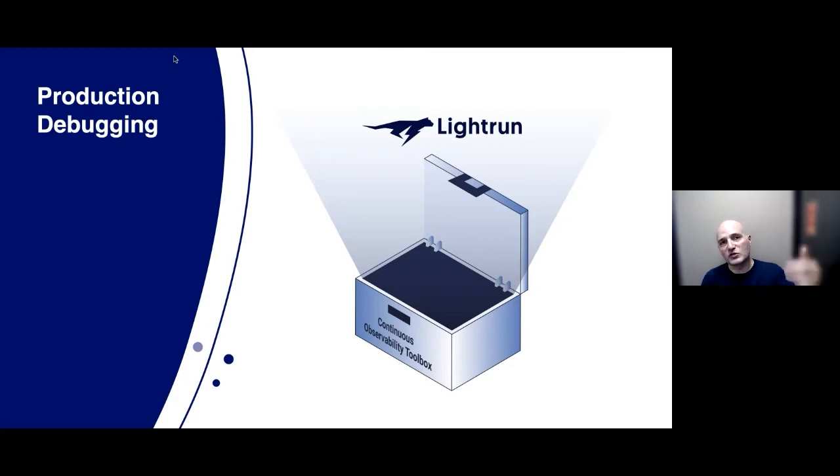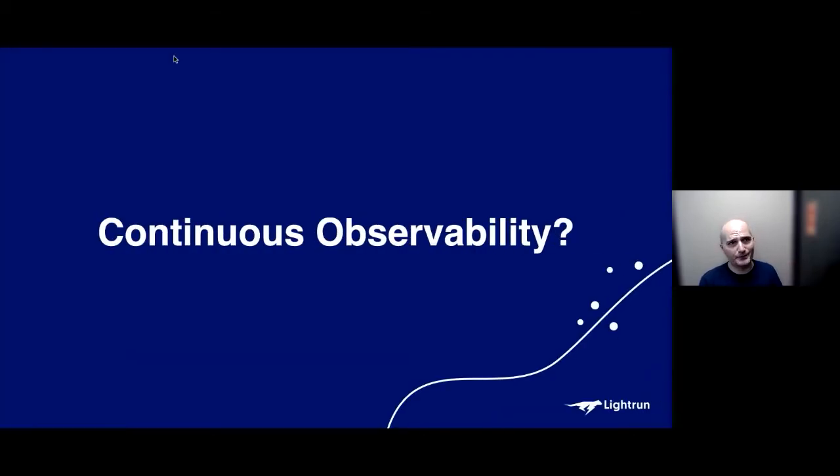So this leads us here. What if you could connect your server to a debugger agent that would make sure you don't overload the server and don't make mistakes like setting breakpoints or something like that? That's what continuous observability does. Continuous observability is complementary to the APM. It works very differently.